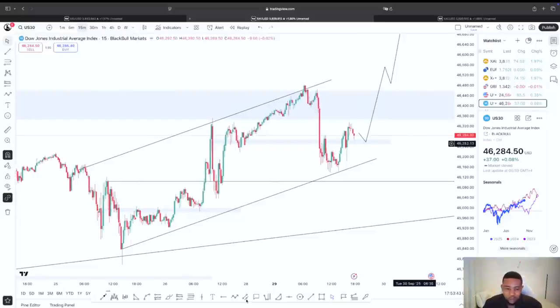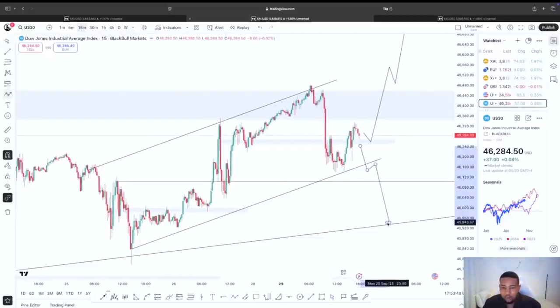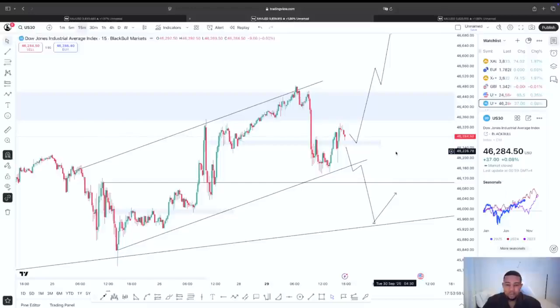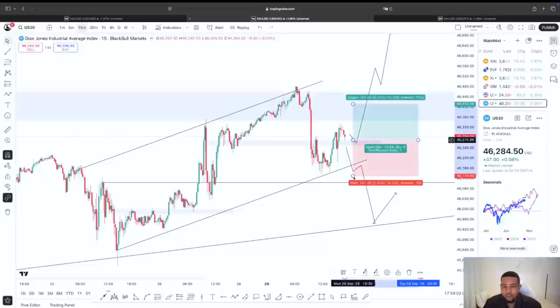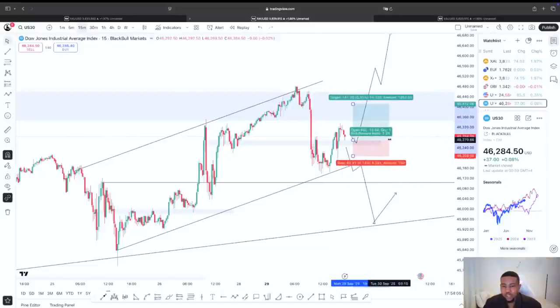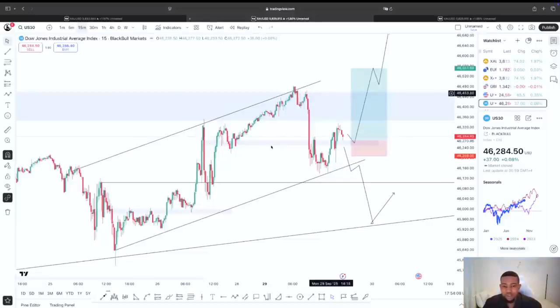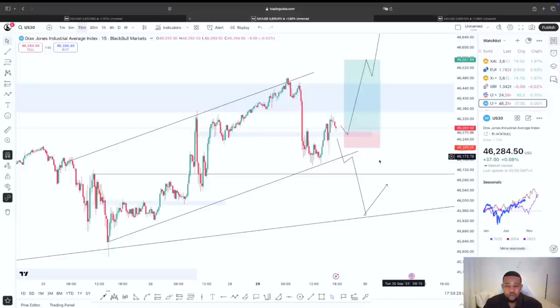As long as we don't break below our structure, I will not be looking for any selling opportunities before we have those buys coming in, right? This is basically what the market can give us where we are at the current market price. So this means that where I am currently on USDT, I'll be looking for buying opportunities, mainly because I can see that we are at a very strong level structure. If the market does give me another retest, it will confirm that we are completely going for buys.